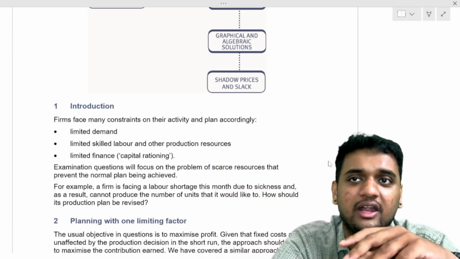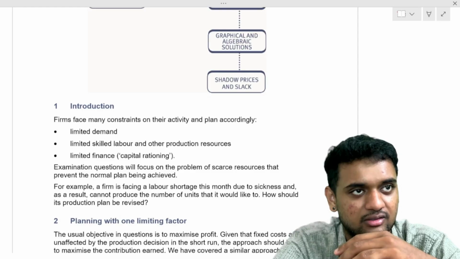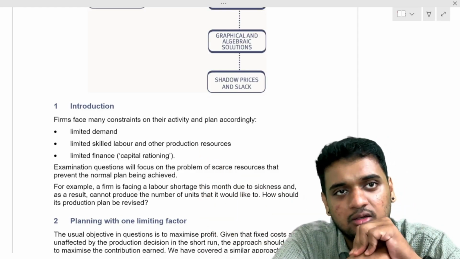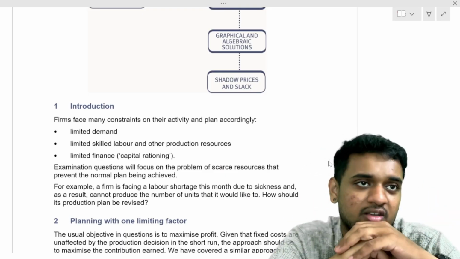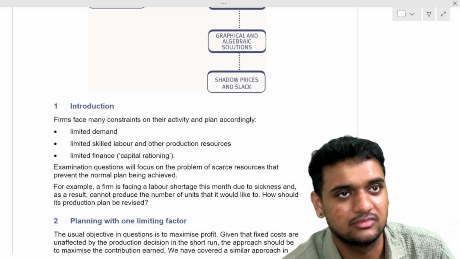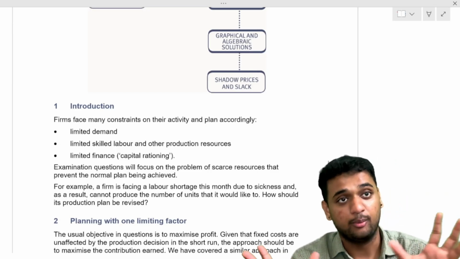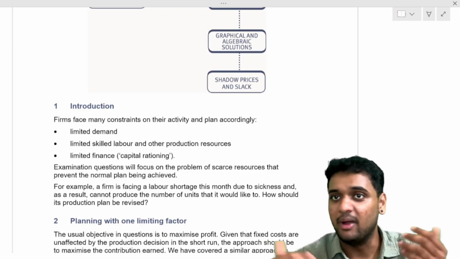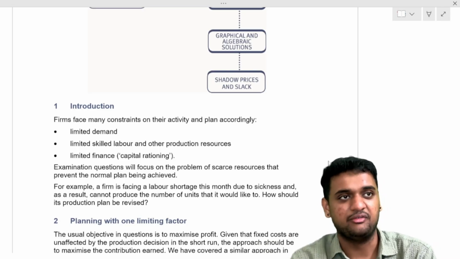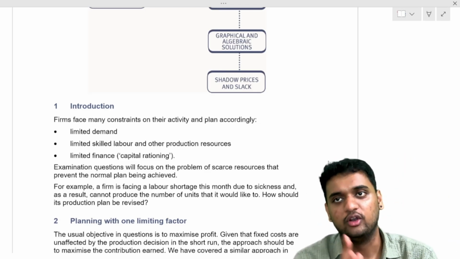How much contribution are you getting from fried rice? 150 minus 70, you are getting 80 rupees. Momos, 100 minus 30, you are getting which? The problem here is, I have only one chef with me. He can either produce a certain number of momos or a certain number of fried rice. He can produce all momos, all fried rice. Demand is more. Customers are ready to buy more. But with the limited labor we have, we can produce only less products. Will you produce momos or will you produce fried rice?